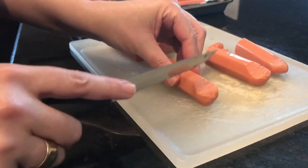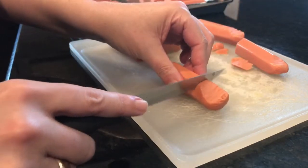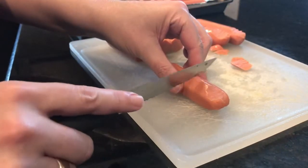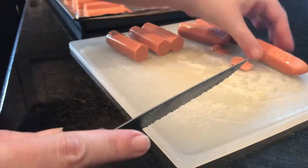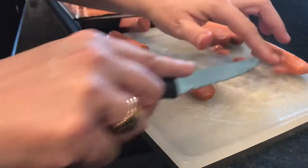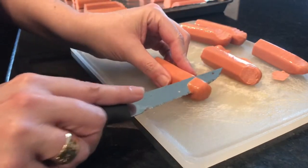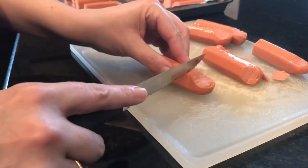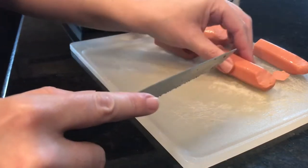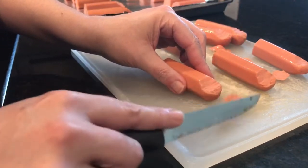And then we're just going to put in 3 little finger creases, okay, where our knuckle is. And I'm going to do that on each one. And then you don't go all the way down. And then I'm going to do some of these in the oven to see the effect, and I'm going to do some of them in boiling water, okay, just to try it both ways. So I'm going to bake these at 350, and then I'm going to boil them for about 10 minutes or so just to see how they come out.